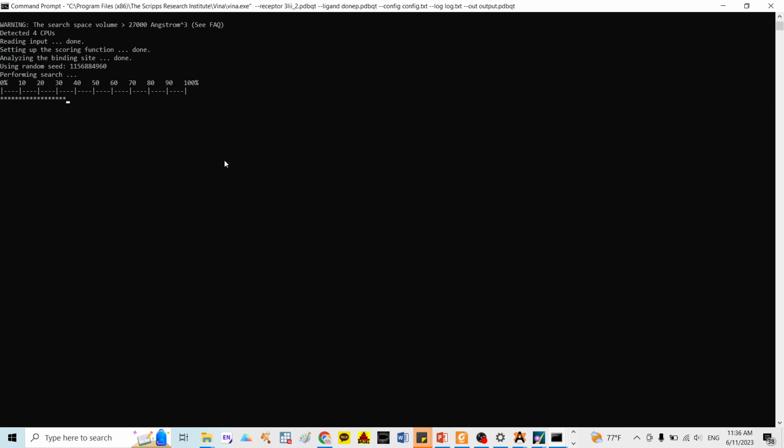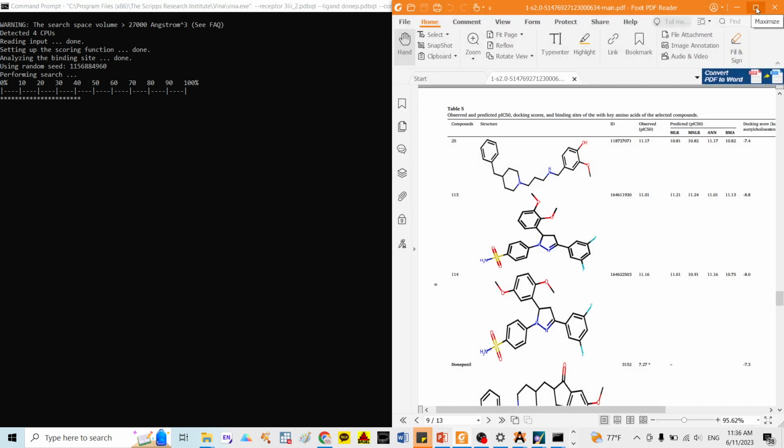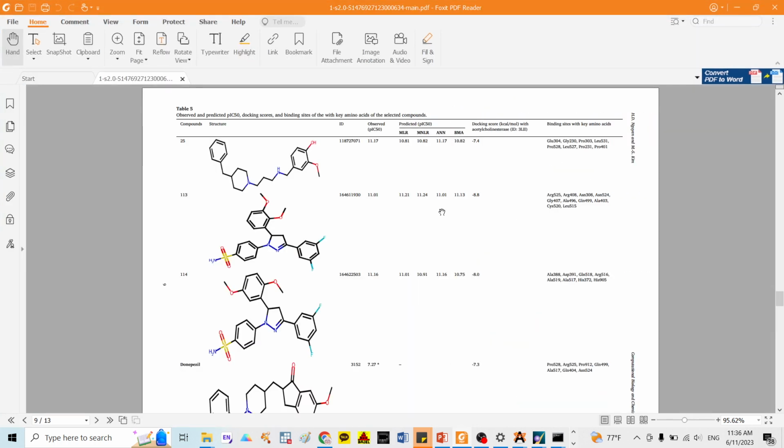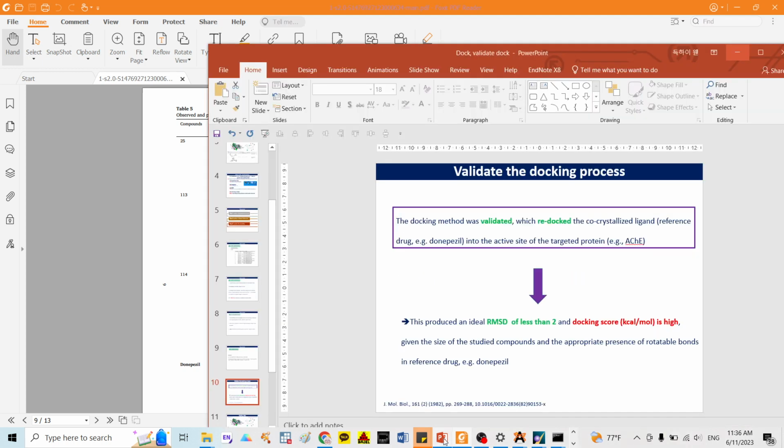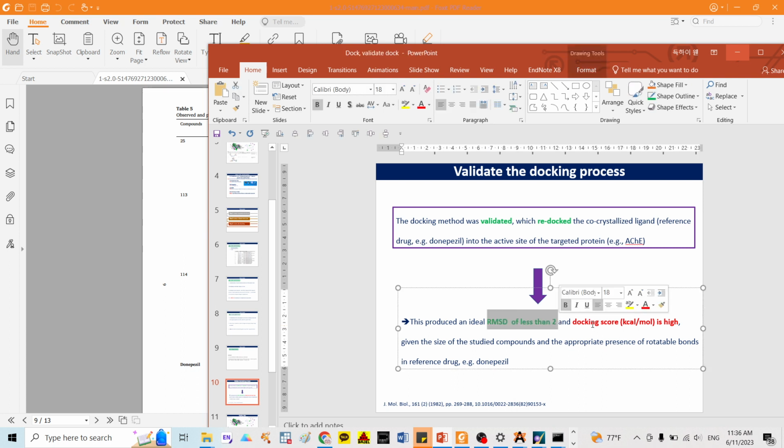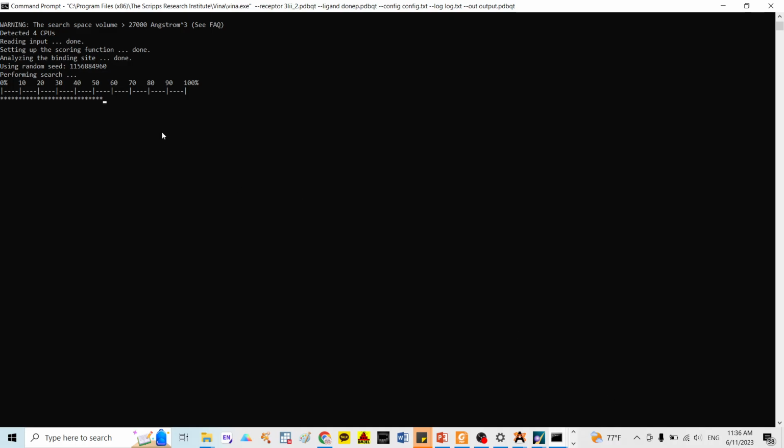During that time, I will show you the result. You need to choose the model with the RMSD less than 2 and the docking score high. Let's wait, how is it going? Around 60%.